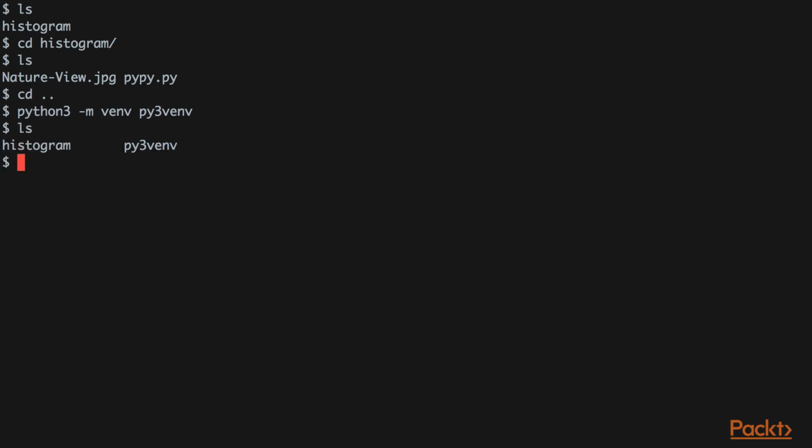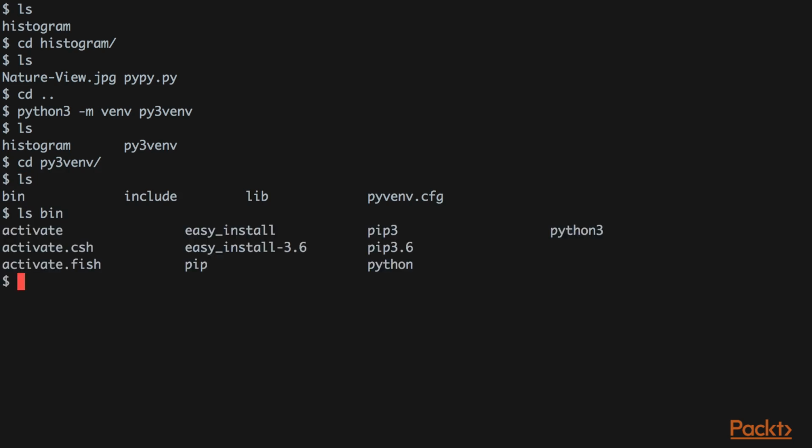Now we have a Python 3 Virtualenv installed in this folder. Let's see what's inside. We have a bin folder with our Python executable and pip. We have an include folder for any external Python C module headers, empty in our case here. And we have a lib folder where we can find just a few extra packages in our site packages folder.